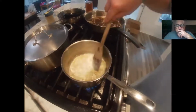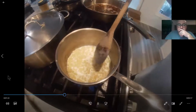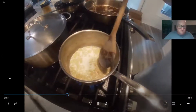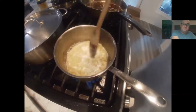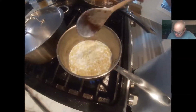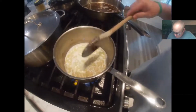All right, it's coming up. You'll start to see these little bubbles popping, and there's a lot of starch on here too, so that's going to naturally thicken the sauce, and then the moisture, the water from the cream, is going to evaporate and just leave the fat. So you'll see it now. And this is cooked al dente, which means to the bite, or to the tooth. So it's not mushy. You don't want mushy pasta.